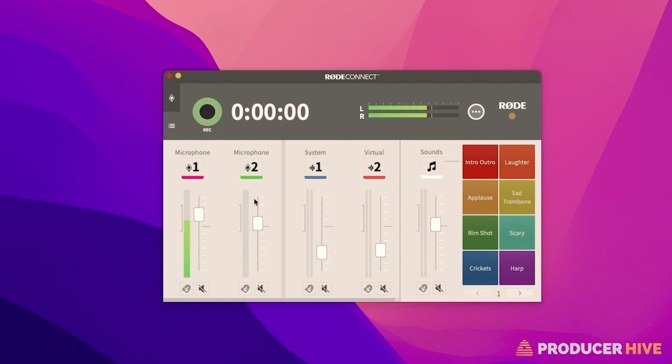You've got control over your 2 microphone inputs, each of which comes with a built-in noise gate and compressor. For EQing purposes, you've got what they call an exciter and a big bottom, give you that smiley face EQ. You can fine tune your level, and it even gives you a nice little indicator to make sure that you're inside yellow and not hitting red. You can obviously mute as well. This is all very similar layout to the Rodecaster Pro, if any of you are familiar with that. It's the mixer that I use for my live streams.